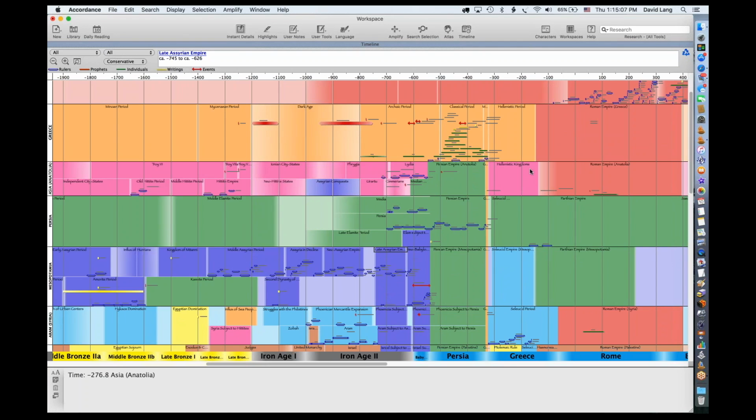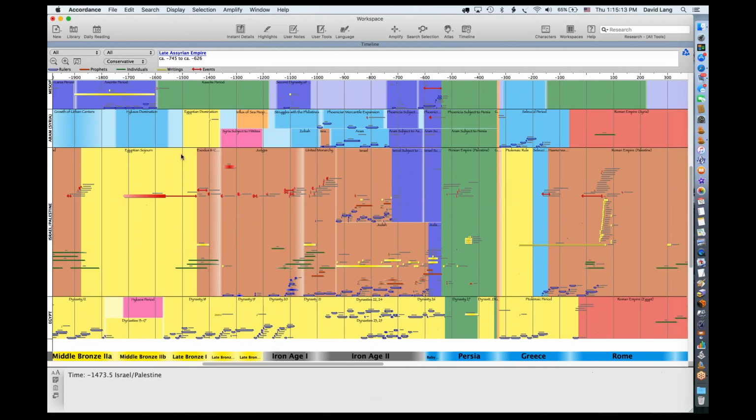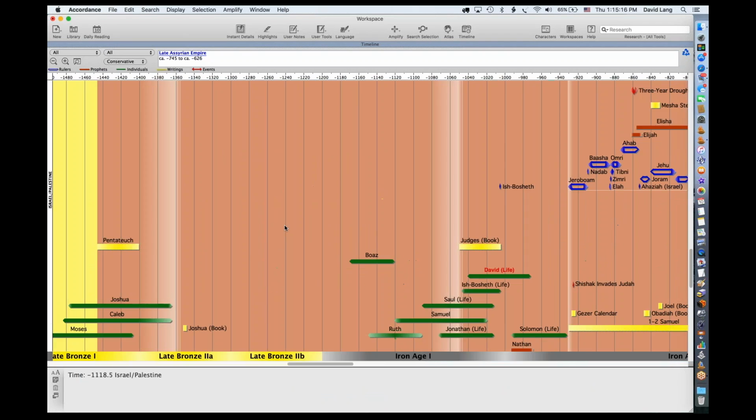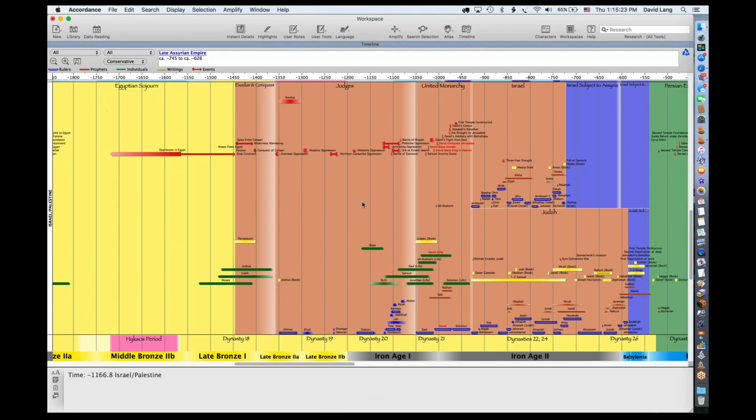And so we've seen we have different regions on the timeline, and then within each region you have different kinds of items, like we talked about just a minute ago, rulers, individuals, events, and so on. Now, we can customize the look of the timeline using these two pop-ups here. Both of them say all, which is really not very helpful in distinguishing the two pop-ups. So we're going to actually customize these to make them easier to distinguish. The first pop-up shows the regions that are displayed on the timeline. So right now we're displaying every region.